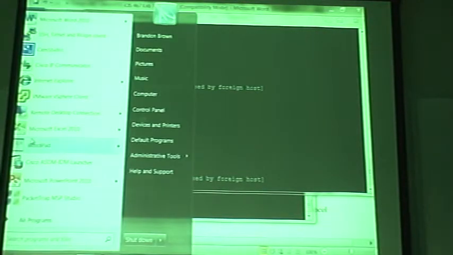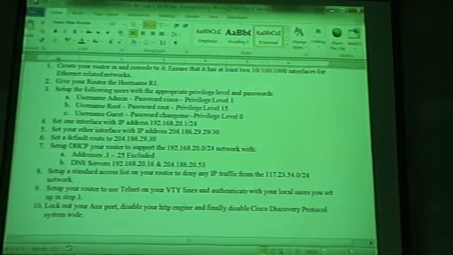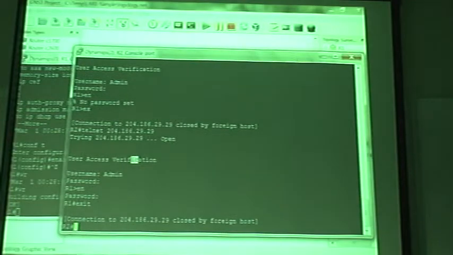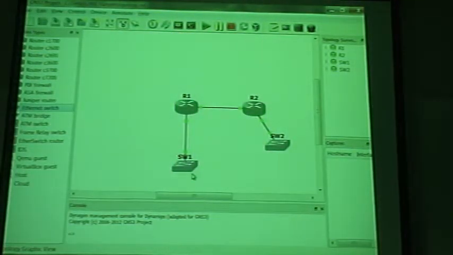Let's do this in GNS3. If anybody can ever gain physical access to a switch, for whatever reason, and set up a SPAN port or a mirror port, you can sniff packets. If you are on a wireless network and you are working with Telnet or remote access, wireless can be sniffed.